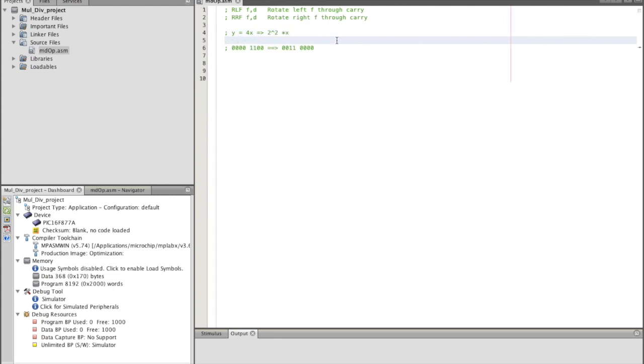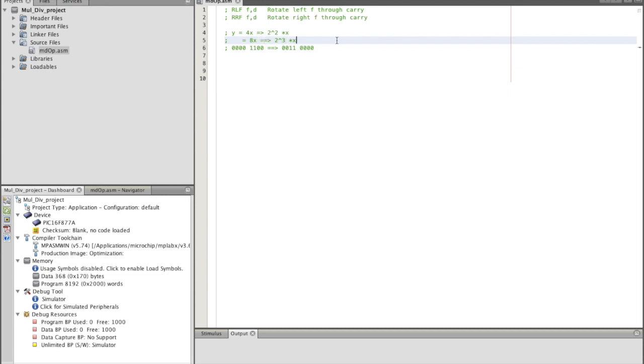If you would like to multiply by 8x, it will be 2 to the power 3 times x, so we do 3 shifts.